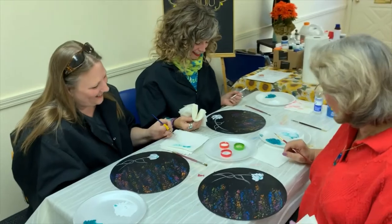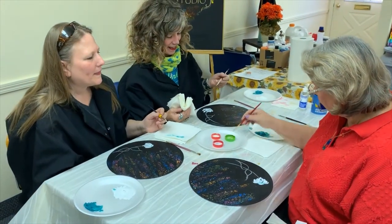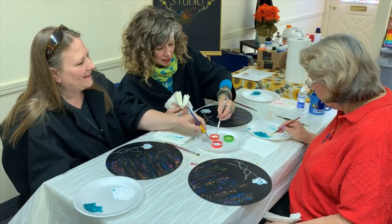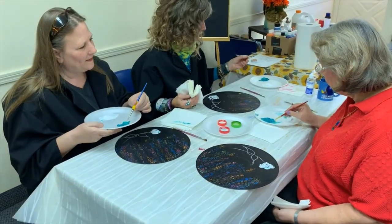All right. We're moving down to the stem. Now, still with our little round brush, we're going to take a little turp, and again, not a whole lot of paint, but we're going to put some in our brush. So we don't need to clean it off, we're just wetting it. Okay, we're going to make the stem.